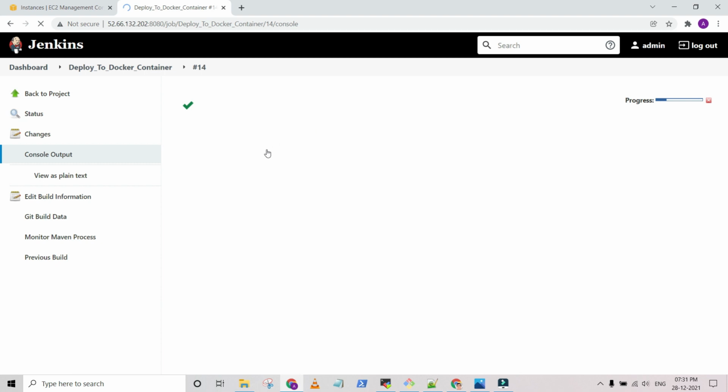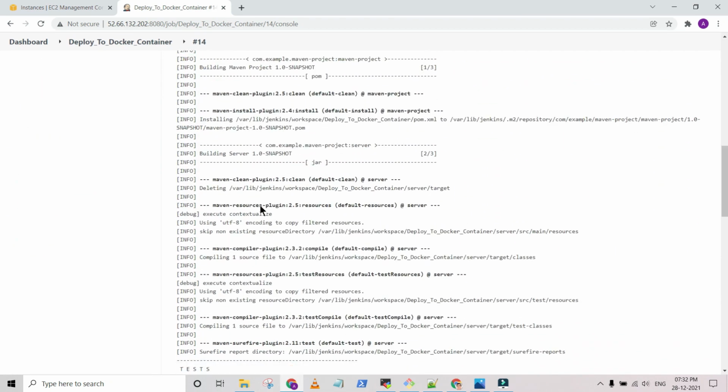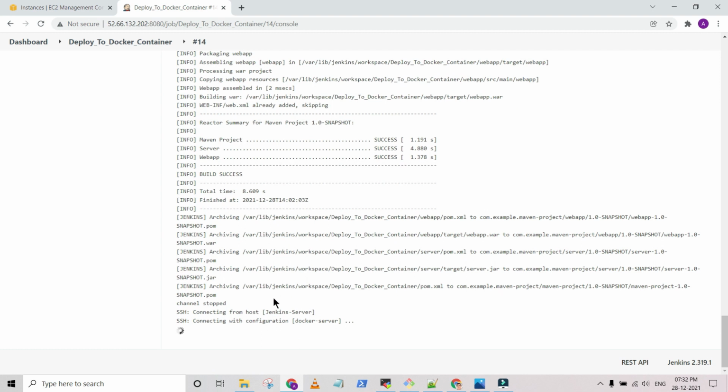You can monitor all the output from the console output, and here you will find that it moves the artifacts after building to the Docker container, and there it again creates an image and container, and we will access it from the browser so that it reflects all the changes.